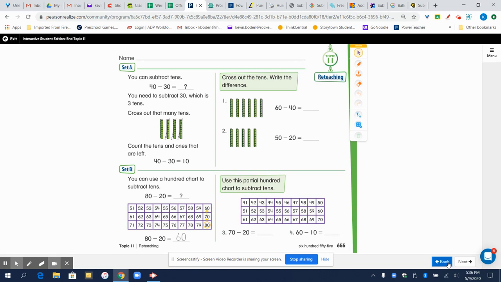So I'm going to get set up and get started. You pause it if you need to, so you can get all set up with a pencil, paper if you have it, 100 chart if you need it. And we're going to review today's lesson. So it should be short and sweet, and I'll see you guys in a couple of minutes.